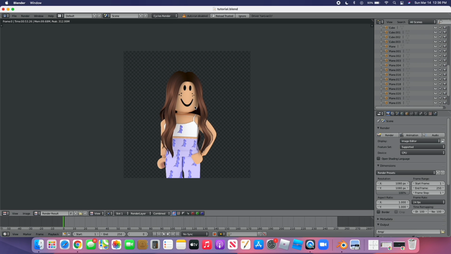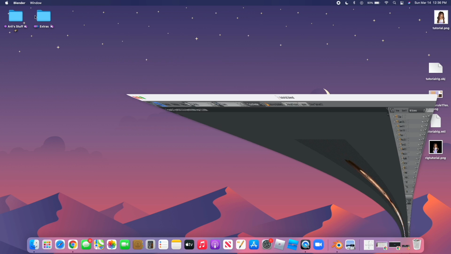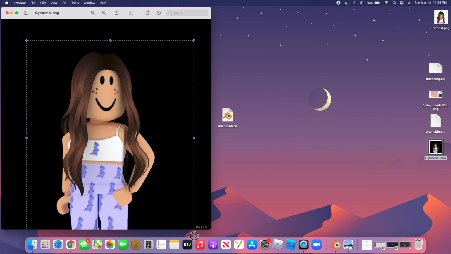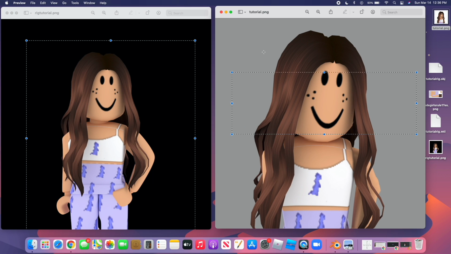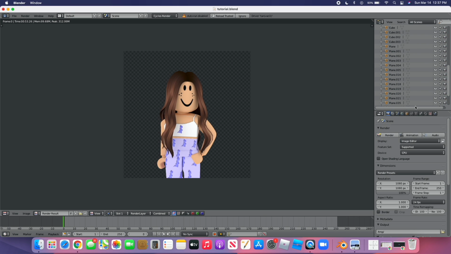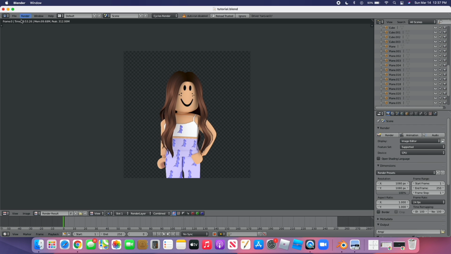Okay, now that it's done rendering, go down to image and then save as image. I'm going to call this one rig tutorial because the last one was tutorial. Rig tutorial. Save as image, and let's see if it worked. Okay, it's right there. And I'm pretty sure it is transparent even though the background is black while this one is gray. If it's not transparent, that just means it's because I messed around with the coloring here, but it should be transparent for you guys as long as you don't mess around with coloring and then make it transparent. So yeah, it's probably fine.